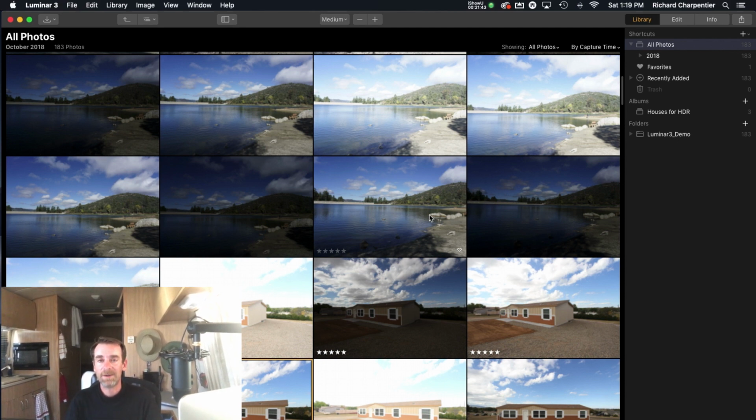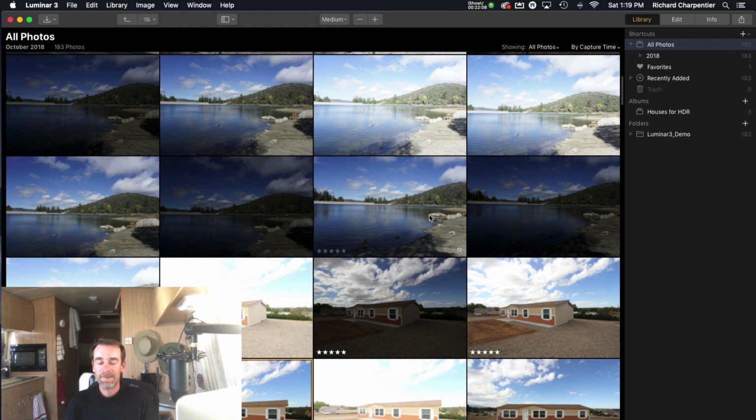And I think, you know, down the road, if they introduce the ability to do keywording, I might just make the full switch. For the time being, what I can tell you is this: I'm still going to be using Lightroom for my photo management. I'm going to continue using Luminar, and what I do in Lightroom is I export it to Luminar. I do my adjustments in Luminar, I save them back into Lightroom, and I'm done. It's great. Same thing with Aurora HDR. I'm going to continue using that as well.